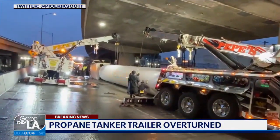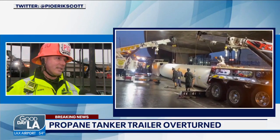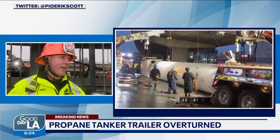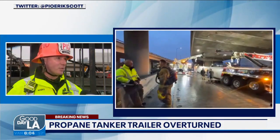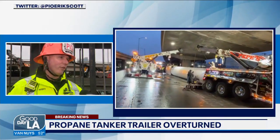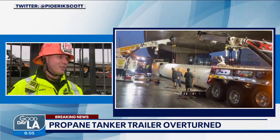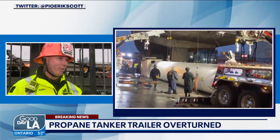There was so much damage, we couldn't right them on the wheels together. So as you can see behind us, that large, which is now updated to 8,000-gallon propane tank, is on its wheels. And now we need to determine if it's going to be best to offload that propane or if we're just going to trailer it out. But the good news, like you mentioned, it's a static situation. There's no injury, no fire, but we are prepared.